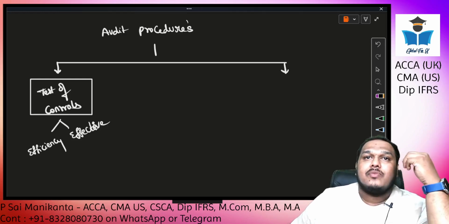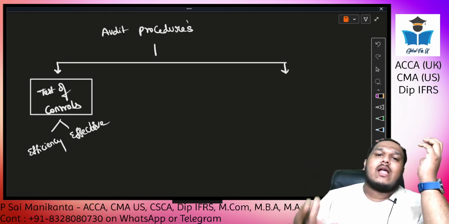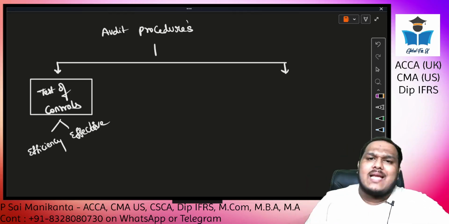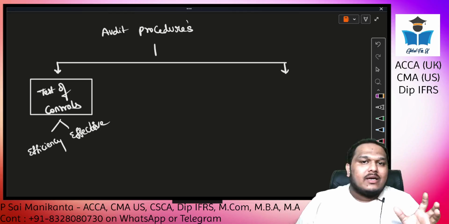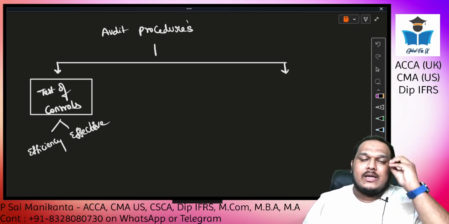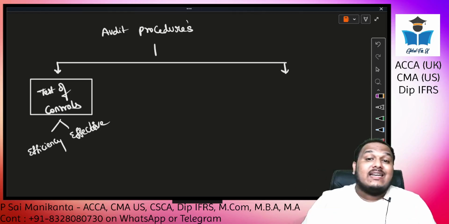Pay attention now. Let's say you know that the control systems are weak. That means you have to gather more audit evidence. If the control systems are strong, that means you can do more sampling. So you identified the test of controls and you got the idea about how much audit you are supposed to do, how much evidence you are supposed to gather. Then, which are the critical areas?